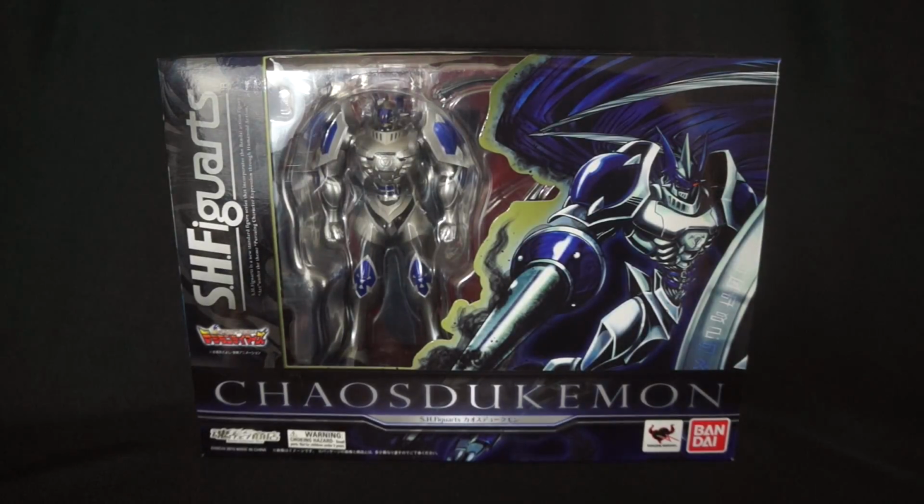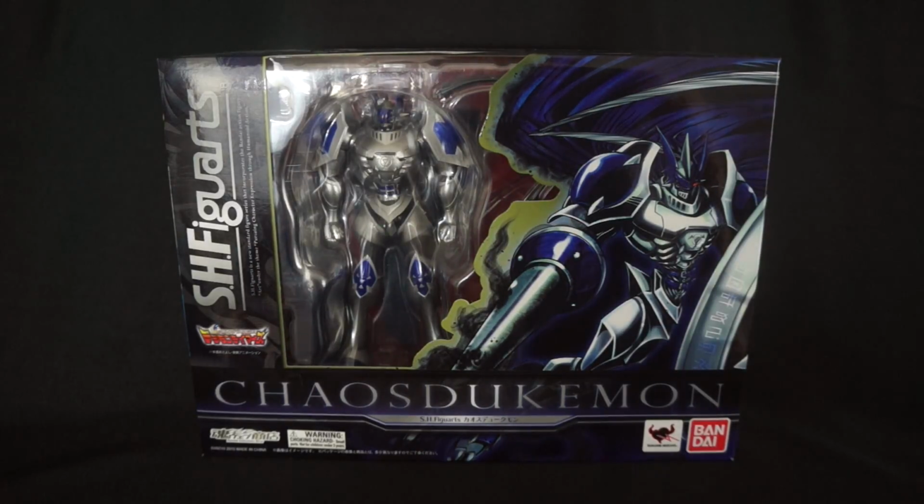Now, real quickly, for those of you trying to get into this whole S.H.Figuarts slash D-Arts Digimon figure collecting, I just want to make sure you are aware of the following. If you plan on picking up Dukemon, you have two options. A, the D-Arts version, which is just the regular Dukemon, in this awesome metallic red and silver paint job. And then you have this one right here, which is Chaos Dukemon, in this dark blue slash silver paint job.